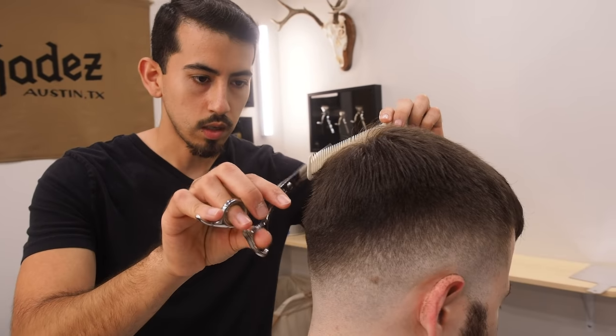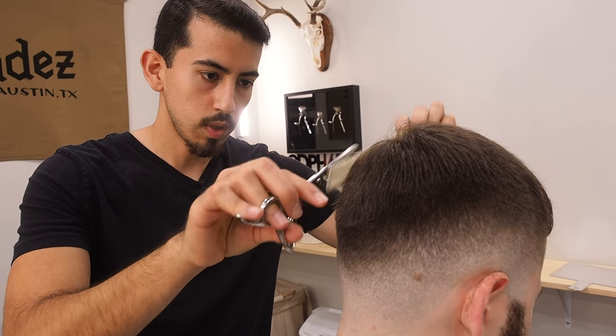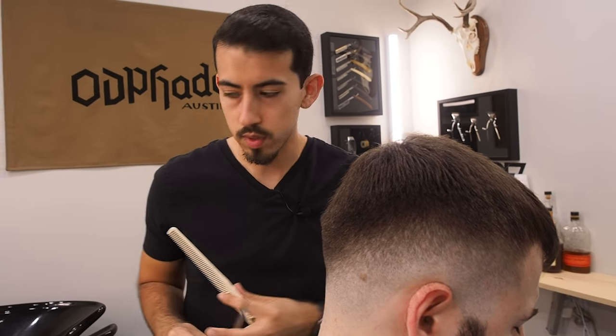These are Hansos. These are 6.5s. Okay. And this was my only pair of scissors that I had. And then I recently just bought, what was it, a 5.5?